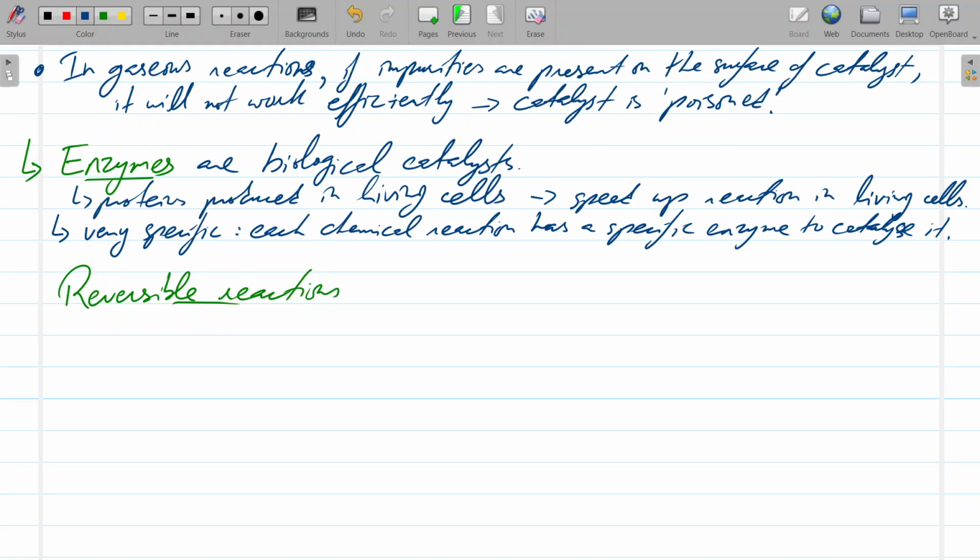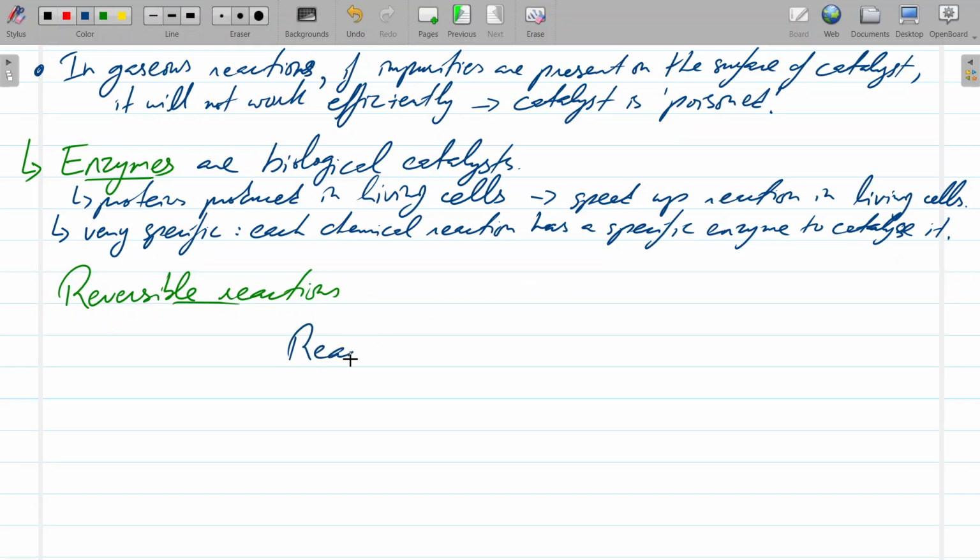As mentioned earlier on, there are certain reactions that are reversible, right? So we know about reactions that are not reversible. Most of them are not reversible. For example, the production of carbon dioxide when carbon reacts with oxygen, you cannot go back on that. But in some cases, chemical reactions are ones in which reactants can form products, and then those products can go back to forming reactants in the reverse.